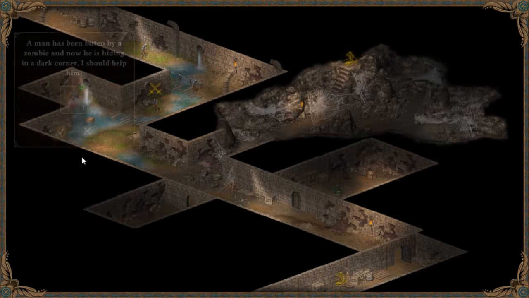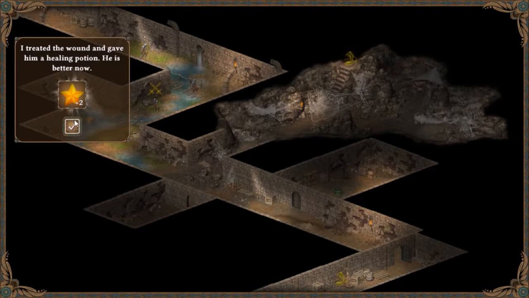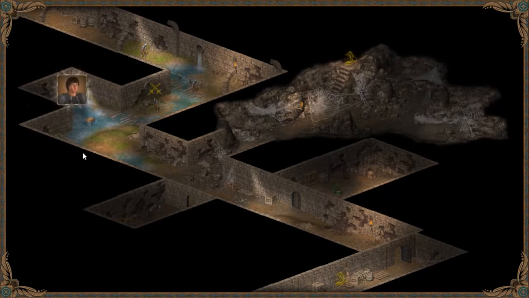Please help me get out of here? A man has been bitten by a zombie and is now hiding in a dark corner. I should help him. I treated the wound and gave him a healing potion. He's better now. Please take me to my brother Mark. He lives next to the tailor near the city cemetery.